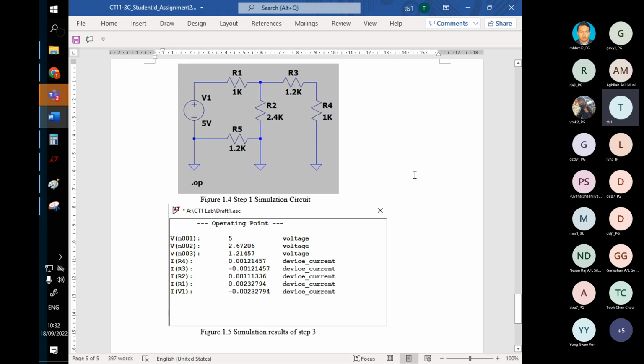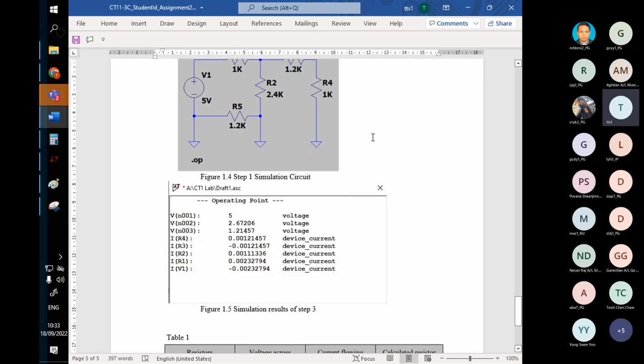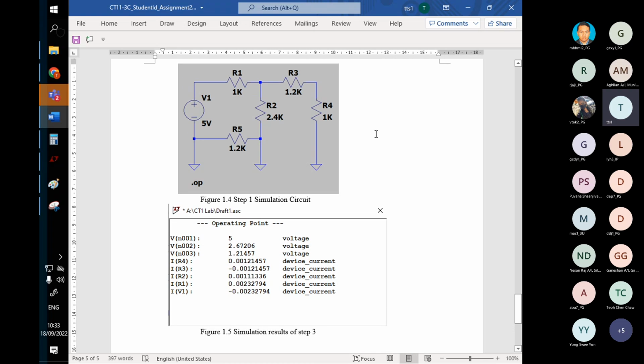If you think of the current like the water flow analogy, water can actually flow from lower ground to higher ground, or even if you pour water on the floor, it can flow, right? But that's a different case because it still has some potential. When talking about currents, from 0 volt to another 0 volt, it's impossible for the current to flow. There's no potential to push the electron, no potential energy to push the electron across the resistor. That's why the quick answer would be 0 volt actually.